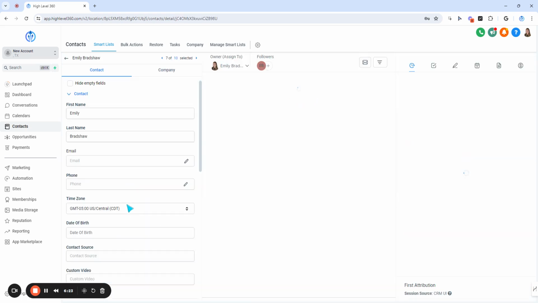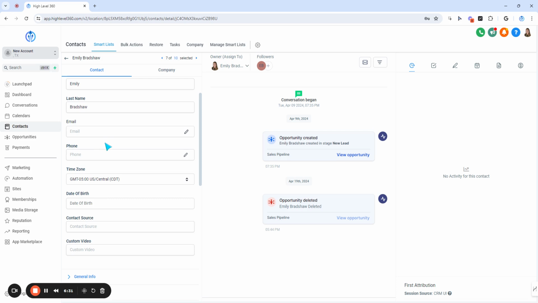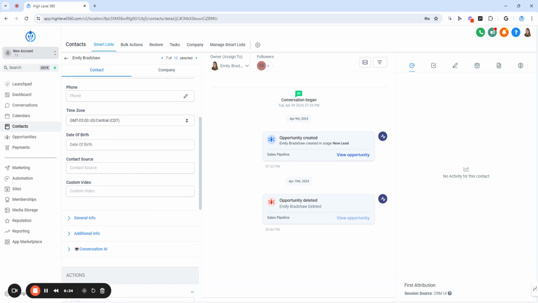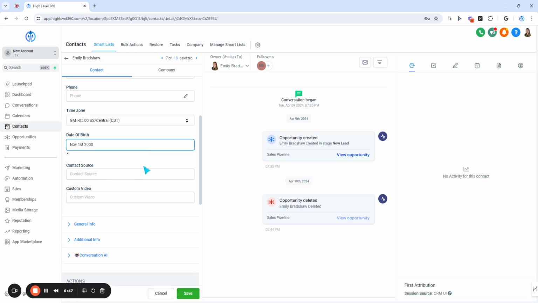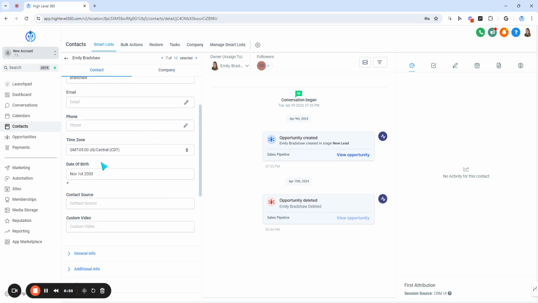So I'll do mine as an example. And you'll notice when you're inside the contact's profile, on the left-hand side, you have their first name, last name, email, phone, and then you also have their date of birth. Now, under the date of birth, if you click on this, it's going to have a drop down. It's first going to ask you to choose the year. So go ahead and select the year. Then it's going to want to know the month. And then lastly, you can go ahead and put the date. Now, once that's done, you're going to want to hit Save. And then after you hit Save, once it is the contact's birthday, it's going to automatically trigger the automation that we created and send them that special birthday text and email.